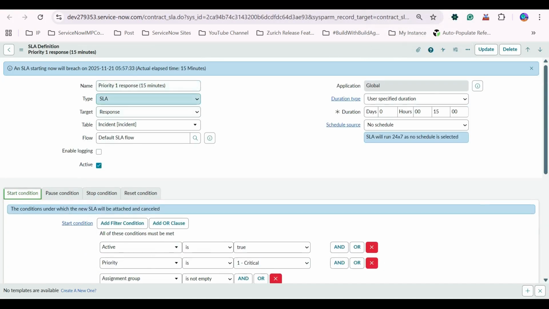Both will start because the calculation starts out of the box. It is written like that. We can do it from that time also. Generally, clients do calculation based on that also, like when the first response is closed, then resolution should start. So there could be conditions both ways. It depends on the customer how they want. If they want it from the start, then that is fine. If they want resolution to start only when the response is completed, then we can do that way also. We have to define the condition for that. That's it.